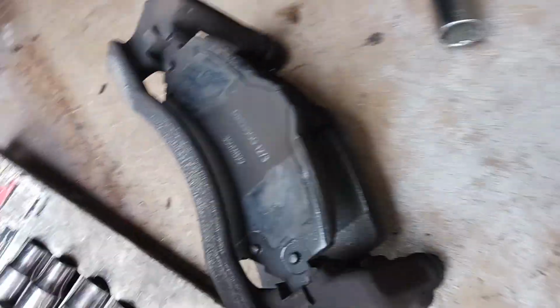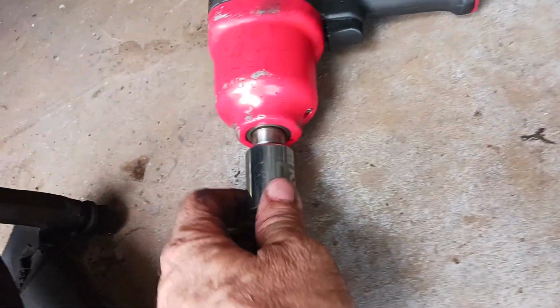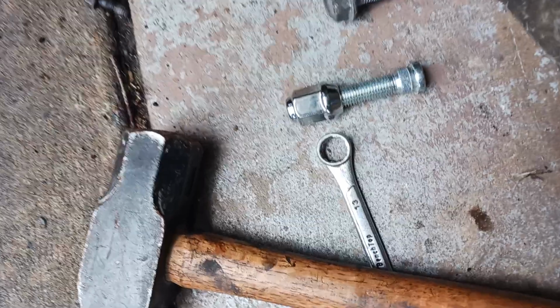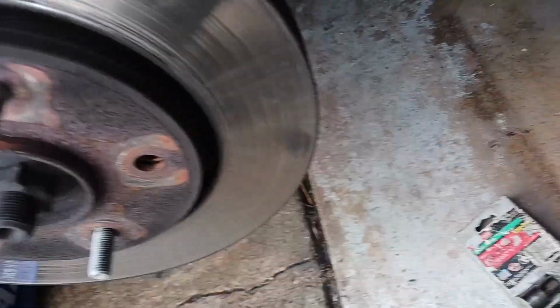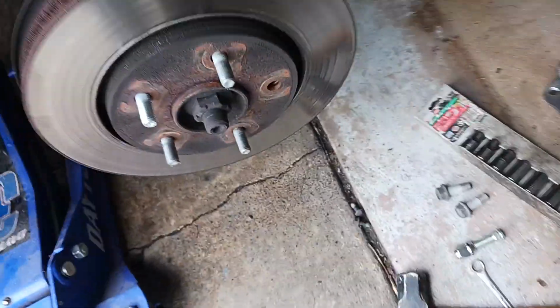Then you got to pull this thing. This is what holds the caliper, these two bigger bolts. And that is 21 millimeters and a 13. And then this has to be at about 3 o'clock, because of the way it is back here, that's where you're going to have room to knock it out. So you got to make sure your wheel is at 3 o'clock when you take the tire off.